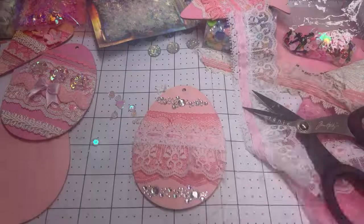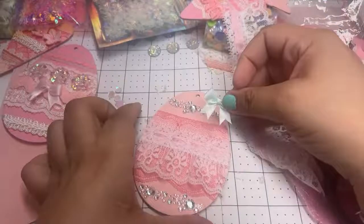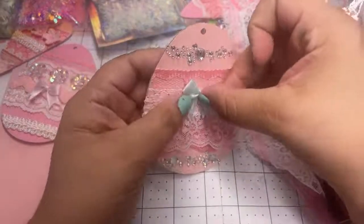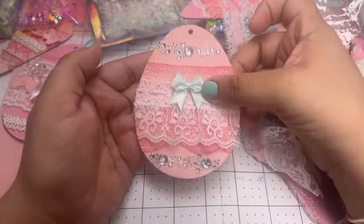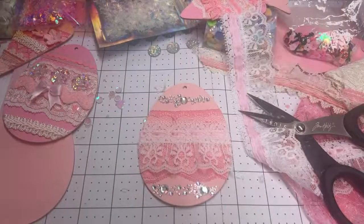So let's do the blue again. So we'll stick this, like, right here, I guess. What do you guys think? I don't know about the little blings, but we're going to leave it here for the purposes of this video.